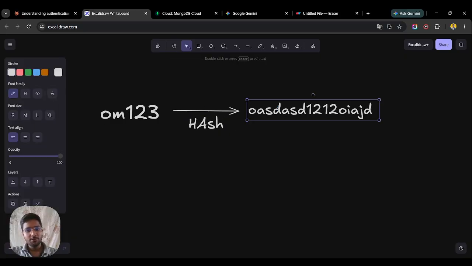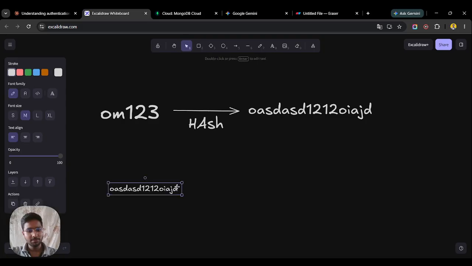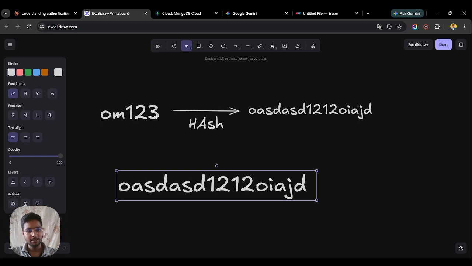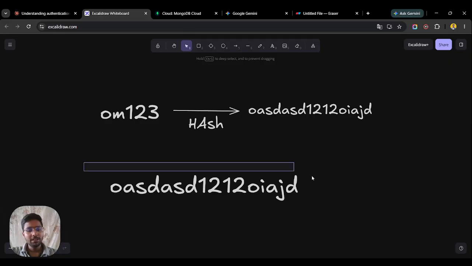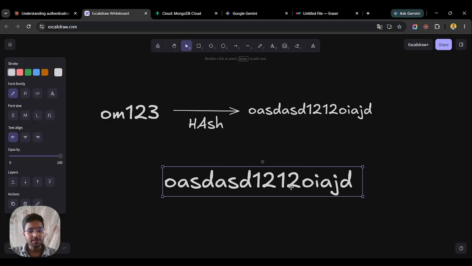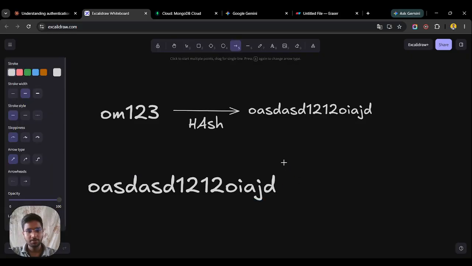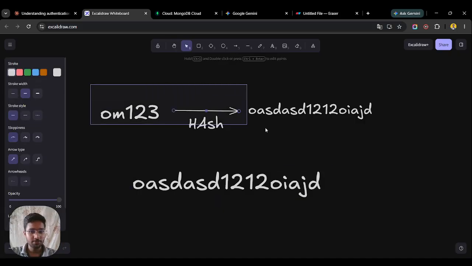It means if I provide someone this hash, without a key or a salt, no one can reverse it. If I provide you this, you cannot say that this hash equals the original password. You cannot decrypt it. Hash is just one way.